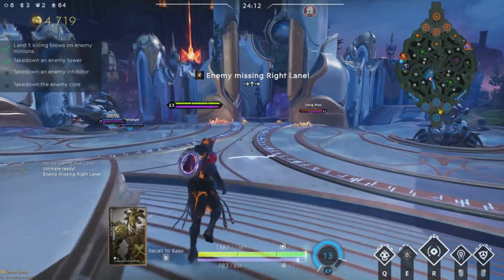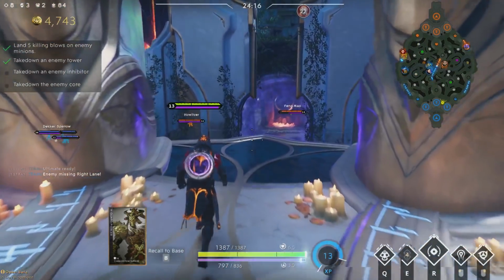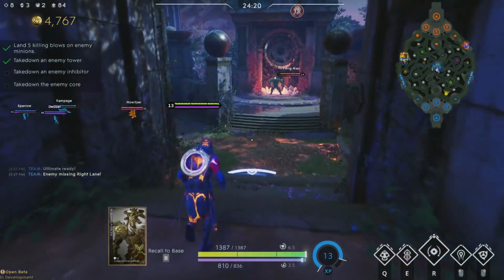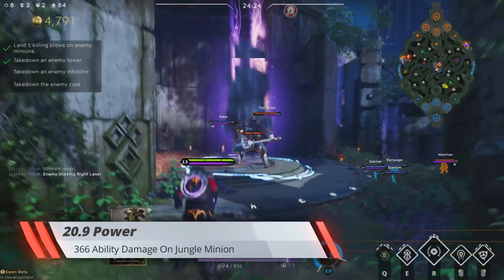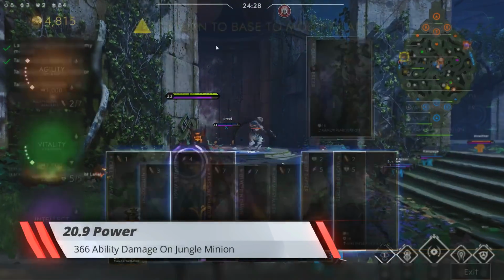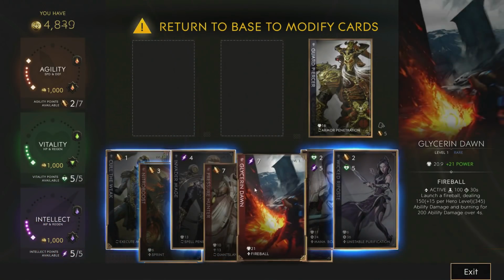Invader Mage is an absolutely incredible card, and for that 4 points, you're not only adding that 13 power, but you're adding that 28 extra damage just for that ability pin. Now, I do throw on Guard Piercer, and we hit for 366, which is 8 more damage than Swamp Stalker, so 3 power for 8 damage. That's right along the lines of everything else.